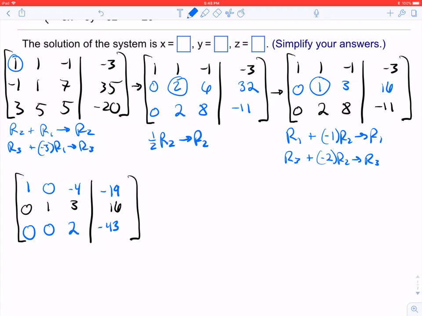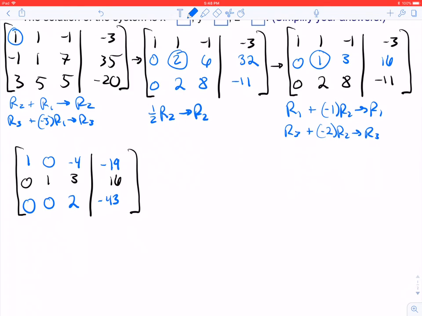Okay. Now, if I made a mistake, I'll have to go back and. Oh, wait a minute. I think I see my mistake. I kept feeling like there was a mistake somewhere. Let me see. Maybe not. Yeah, because row 3 changed there. That's 0. That's a 2. That's 8. 9. And negative 20. Negative 11. Yeah, that's fine. Let's keep going. So we get. I was hoping that we wouldn't get fractions, but it looks like we're getting it.